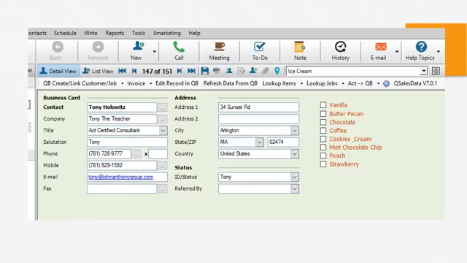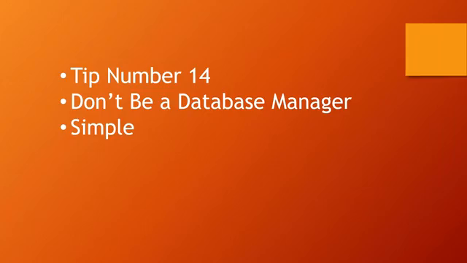The checkboxes, when they're empty, are false. When they're checked, they're true. And you can literally just with your mouse click on each one that you want to click off. So for example, if you were trying to find all the people that like butter pecan because you might have a lot of butter pecan in stock and you want to run a sale or make people aware of it, you can do a lookup of all these fields. And the thing I like about it, it's very visual. When I'm looking at Tony Holowitz, you can say, oh yeah, he likes vanilla, chocolate, cookies and cream, mint chocolate chip, check them off, and then those fields are searchable, which is a great thing.